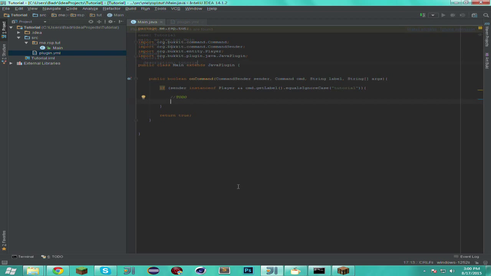Okay, so I'm finished making the command listener.